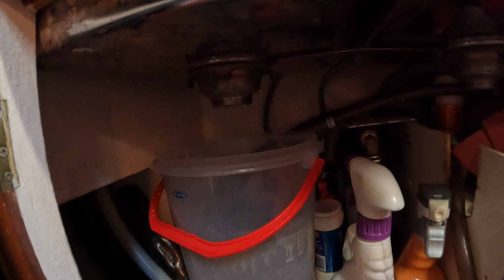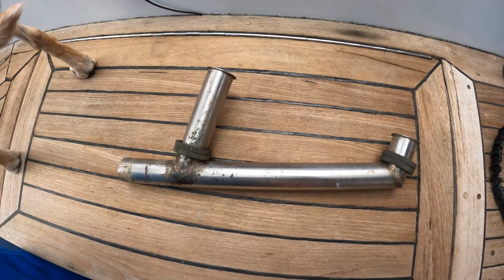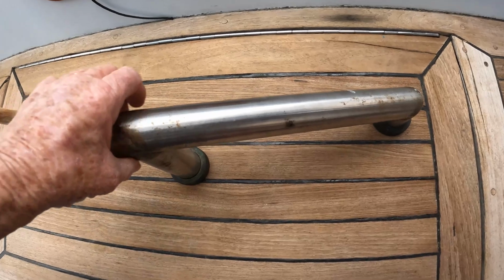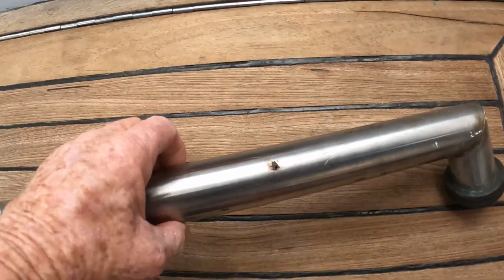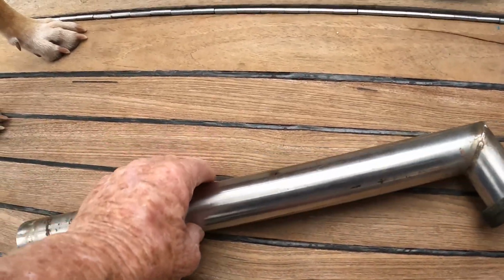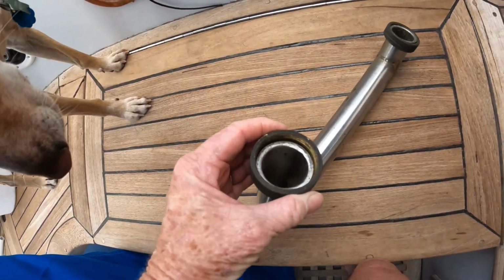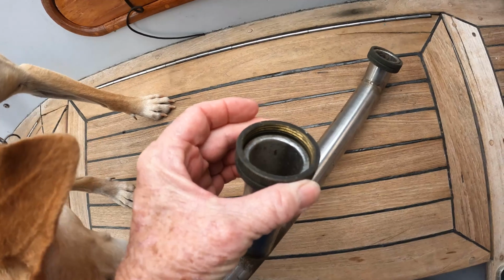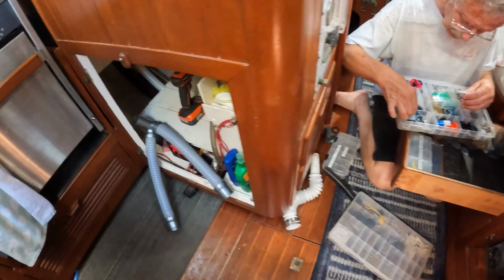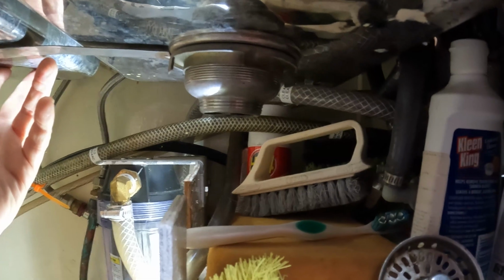Then we began to experience setbacks. When Lee visited La Brisa in April, he discovered the galley sink plumbing had pinhole leaks. The highly recommended stainless steel fabricator was unable to duplicate the drain assembly because he does not have a tool to machine the flange. We have been without a drain, and the temporary fix Lee attempted is incompatible with the threads on the sink. We are scratching our heads over this one.